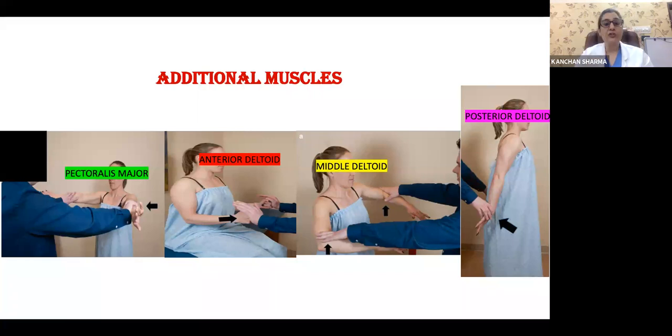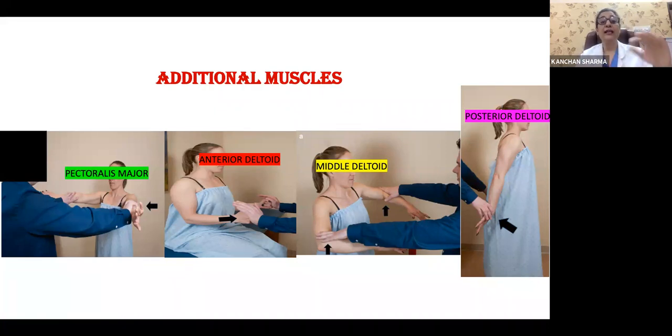For anterior deltoid, you need to do the push. You need to ask the patient to push your palm, and you apply the resistance. Why? Anterior deltoid is basically a flexor of your shoulder, it causes the forward elevation of your arm. So you can test it like that also, but usually in all the orthopedic books they have just mentioned this test, and it appears to be very good. You can just see the muscle which is contracting.